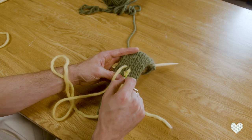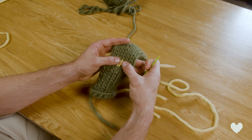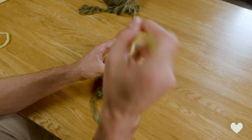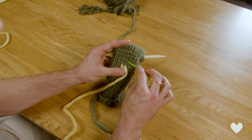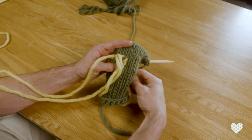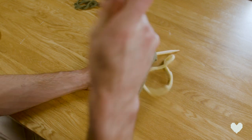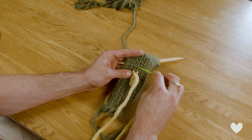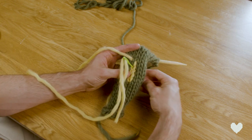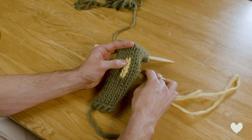You're following that stitch and then going back in where you came, and that creates the second duplicate stitch. You follow that up again — where we came in before, we now go in the next stitch above. Pull that yarn through, follow the stitch, go underneath the legs of the stitch from the one above, pull through, and then back down where you came. Again for the next stitch up, go through the base of the V, pull up the length of yarn, follow the stitch up, go behind the legs of the stitch above, pull it through, and go back down where you came. As you can see it's creating this duplicate stitch and making it look like you were changing color the whole way up because you've got these V's.